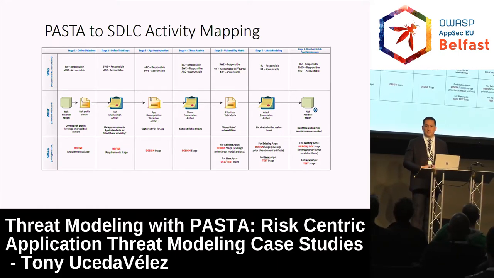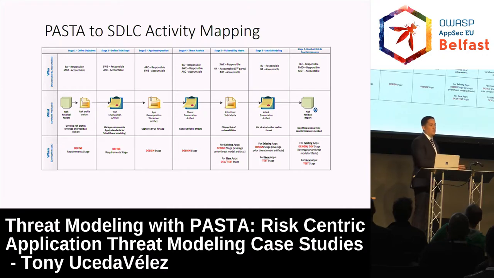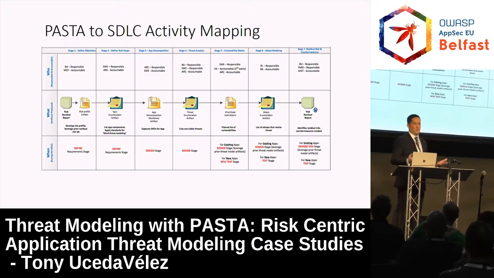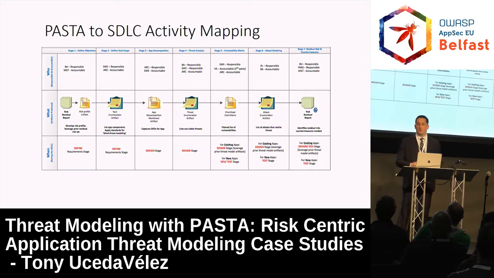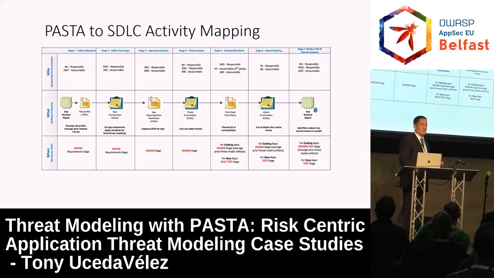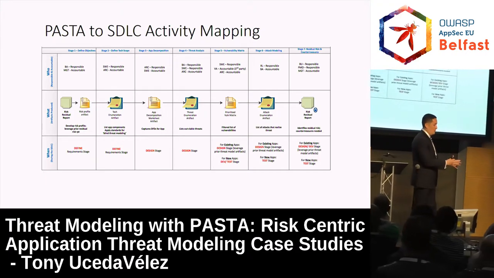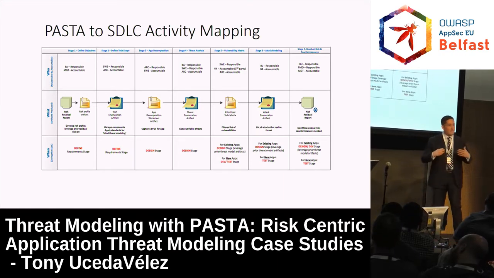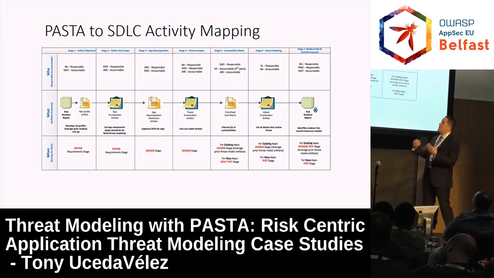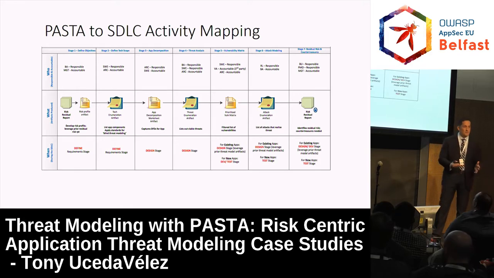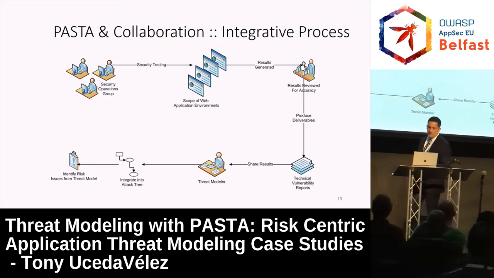PASTA is really meant to align with a secure software development lifecycle. This particular artifact shows, in a very simplistic way, what types of inputs and outputs you could actually leverage from already within your organization. For example, DAST reports or static analysis reports — where would you put that? That would come under Stage 5 of PASTA, which is your weakness identification or vulnerability analysis. A weakness or a vulnerability doesn't necessarily mean that there are substantiated threats or attacks that are imminently going to happen — you have to substantiate that. But you have different artifacts that already exist within your security program that can feed PASTA.